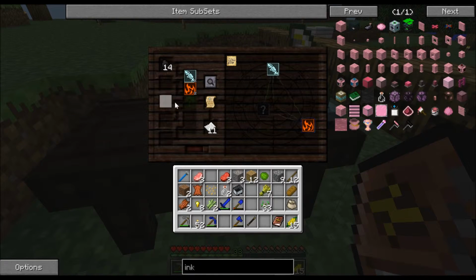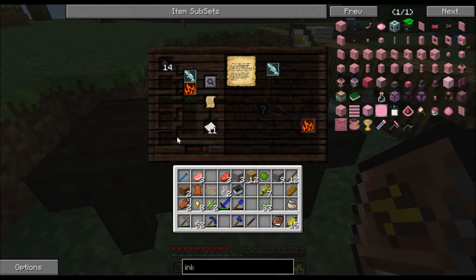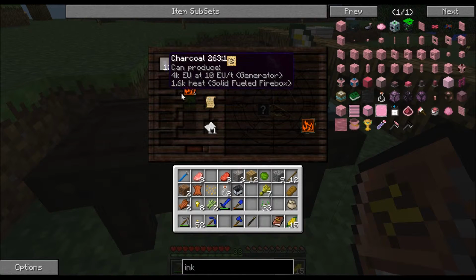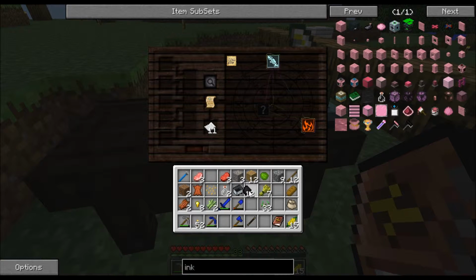Okay, so those sort of give you a hint on what it needs. This one's still obscured, so you don't know what it needs, but it sort of gives you a hint, and we're going to keep researching. This is 75% done. This one's already done. 87, 100. Okay, these are both 100% done, so that means we can't learn anything else from this charcoal, so we can take it out.